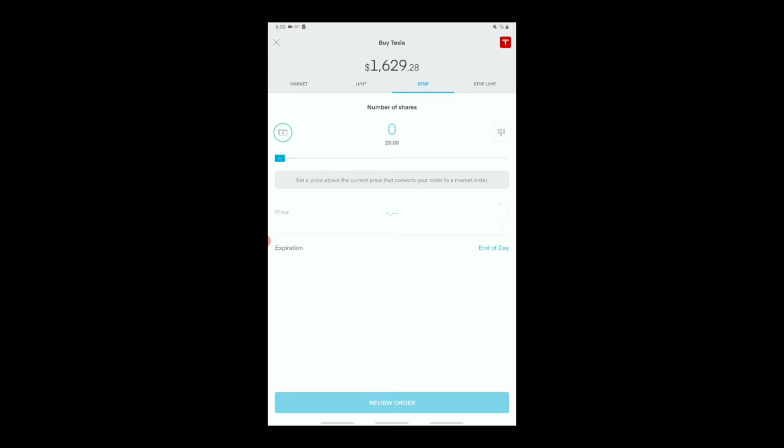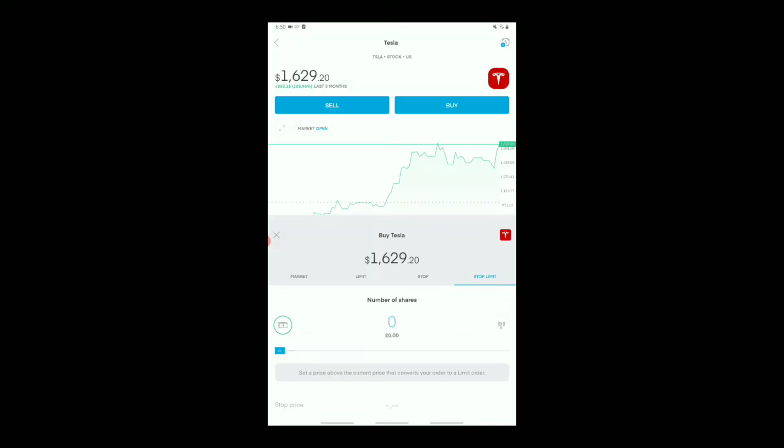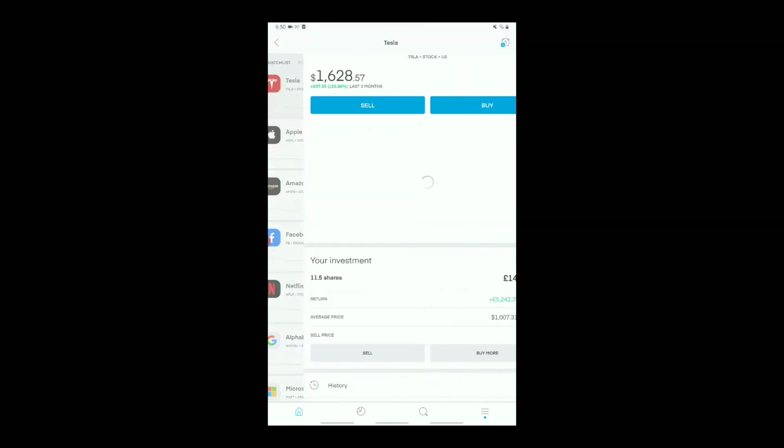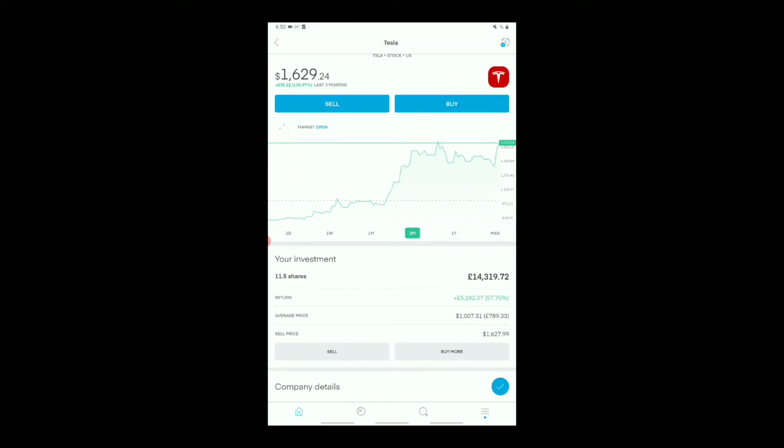Other things are, we can set prices which you would like to make an order. So if the price drops to a certain point, you would like to purchase. And of course, the maximum price that you're willing to pay is a similar thing. Stop limit is setting a price reminder so that when it does go above the price, you limit the order. So there we go. That's basically the fundamentals of how you purchase your first stock. So that's the absolute basics of how you do it.